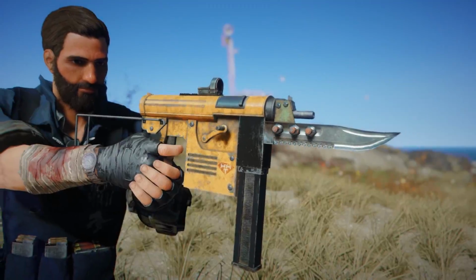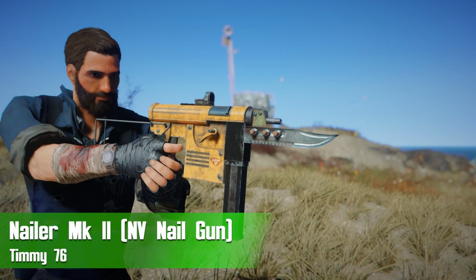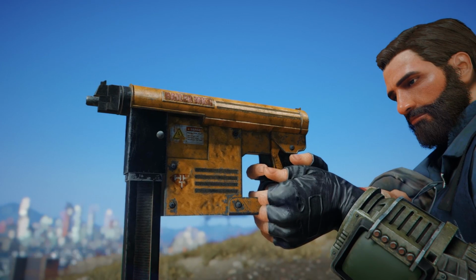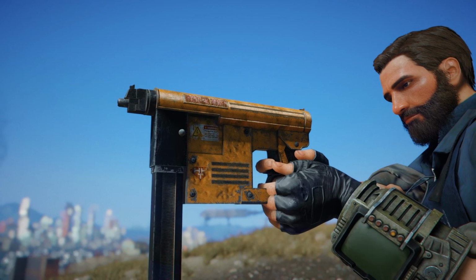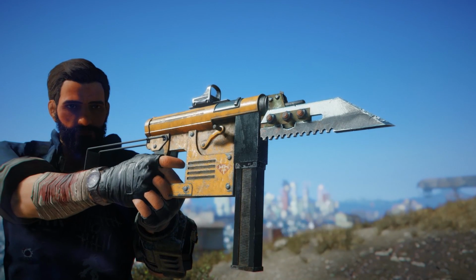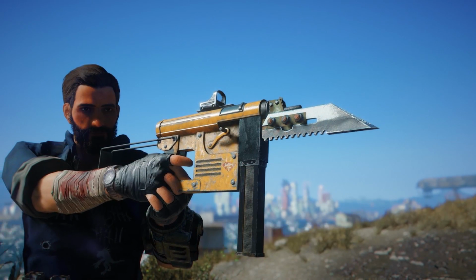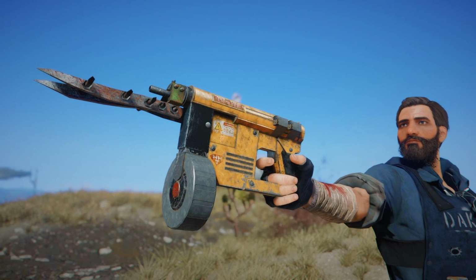Now for our next mod, we have a whole brand new standalone weapon, and that is the Nailer Mark II by Timmy76. This is going to be a beautiful recreation of the nail gun from the Fallout New Vegas Lonesome Road DLC, and this thing is awesome. Now you may remember we did check this out a while ago while it was still in a little closed beta, but it has since been updated with a bunch of new attachments and cool new features that make this a perfect, complete weapon mod that you can download right now.